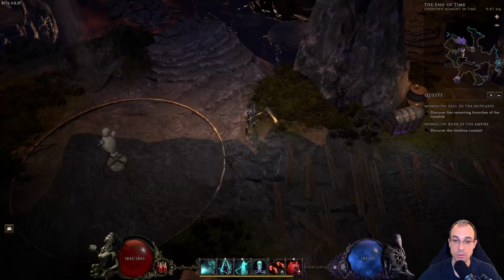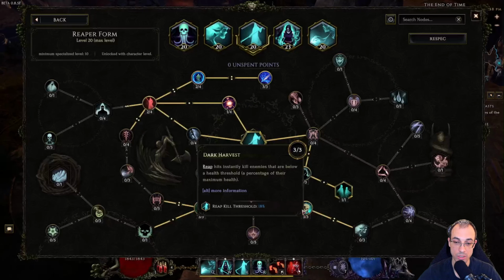Remember, this is very important and this node is very important. From the Reperform class tree, we take out the multipliers and we move them over to Dark Harvest because we're not running Transplant. So we need a Reap Kill threshold of 18% right here. And then I added a little bit more cooldown for Reap, just to make that kill threshold easier to execute on. Everything else is pretty much the same.